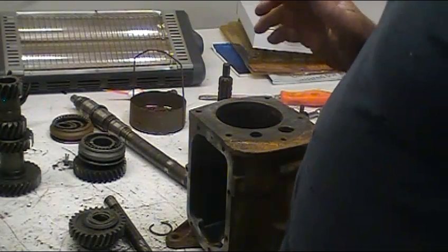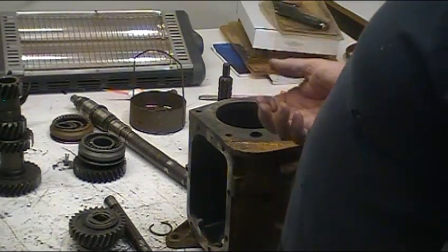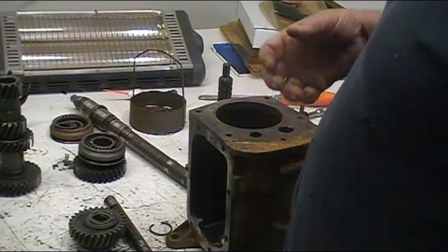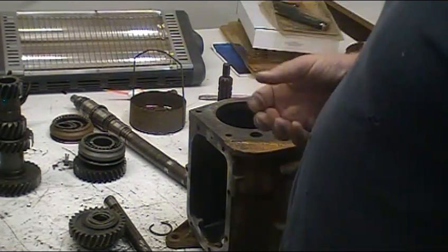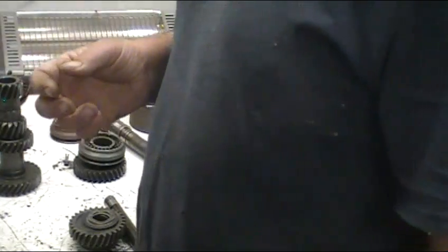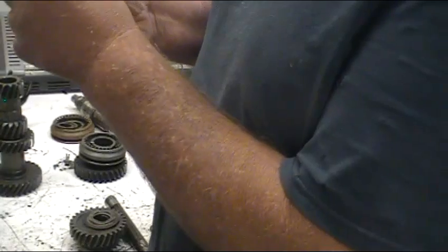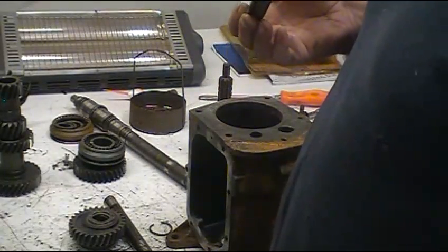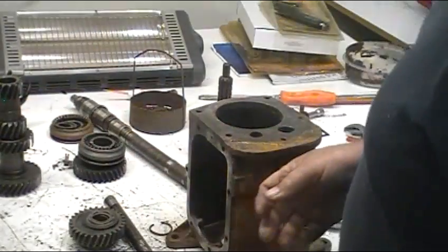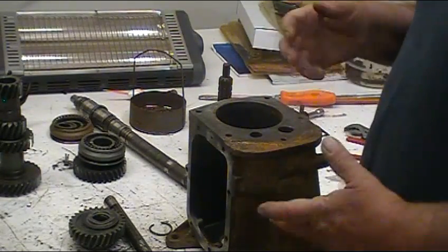Don't be tempted to skip inspection if you just pull one out and think it might be good. This particular transmission - I paid about $30 for it - and the guy didn't know if it was any good. I took the side cover off and really didn't see anything. But just on experience, I knew it would be best to take it down. Sure enough, the bearing on this one was already coming apart. It hadn't completely shelled, so it didn't hurt the transmission much. But if I had cleaned it up and stuck it on the track, it wouldn't be long before it failed. If you don't know the history on it, I recommend you tear it apart and look at it.